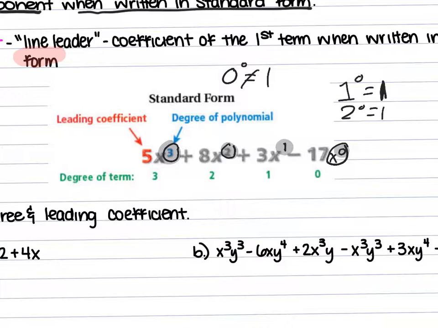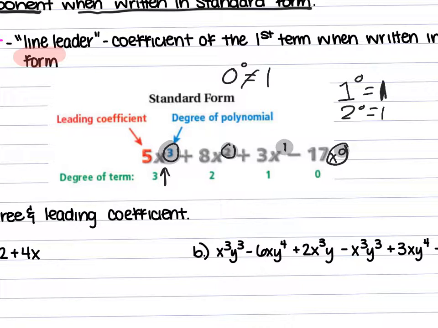So when we rewrite these in standard form, and you are going to be asked to write things in standard form, that just means put the highest degree first, followed by the next highest, followed by the next highest. If you're missing one, that's okay. Just put them in order. The tallest kid goes first, then the next tallest, then the next tallest. You know what I mean? It's got to go in decreasing order.